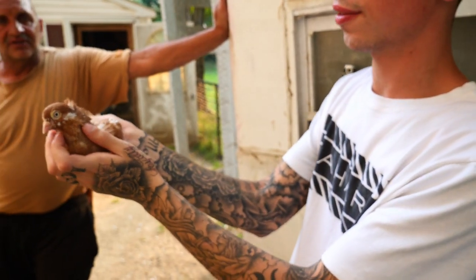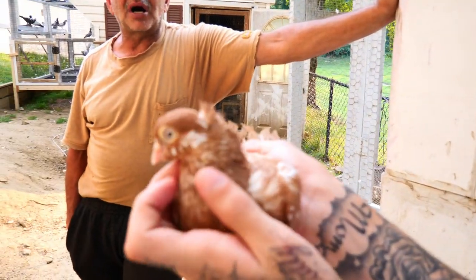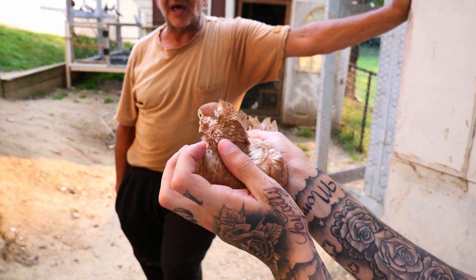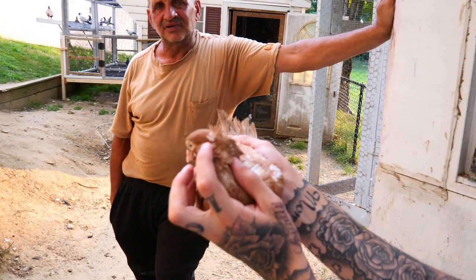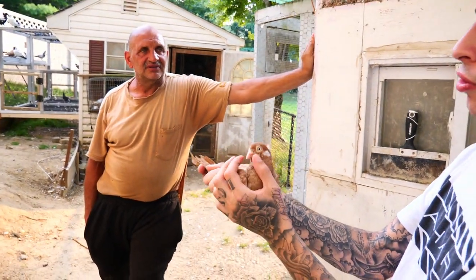They're really supposed to have the cap starting towards the eyes, you know? They're really supposed to start yellow at the eyes. This is more like a crest instead of a cap. Yeah, it doesn't have a full cap. The cap's supposed to really start right by its eye and go around. Gotcha. This one's more like a crest, you know?